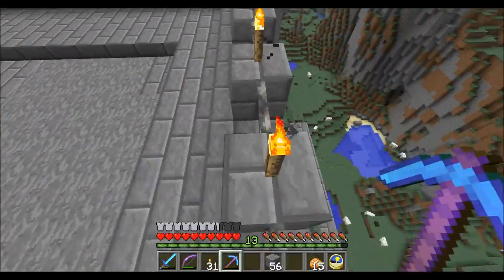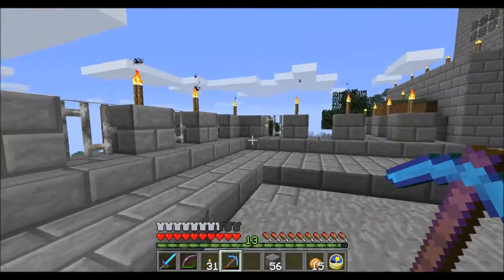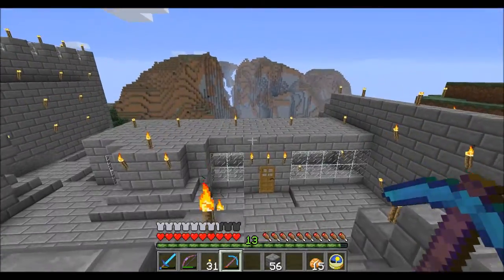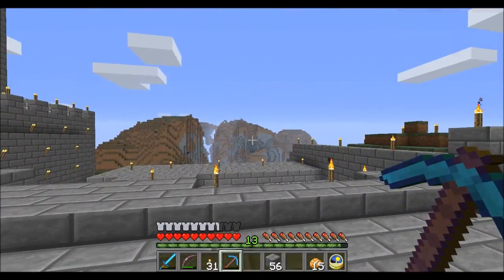I may remove this fence here and put in just a big glass wall, so I can either look out this way. I'm not really sure. I think I should be looking out this way, because this is where the rest of the base is. So I'm going to be sitting probably 2 or 3 blocks higher here, so I can see everything around above this.